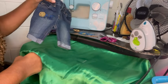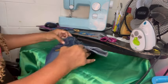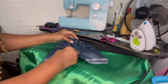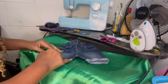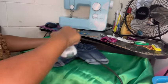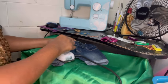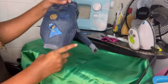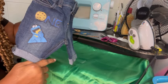Bam. Y'all see the number one on there? Cute. Now, let's put him here. You can put these however you want to put them on there. There's no right or wrong way to put it on there. Now, like I said, you don't even have to iron it for that long. As soon as you iron it, it's pressed on. Bam. Y'all see? Cookie Monster and the one.